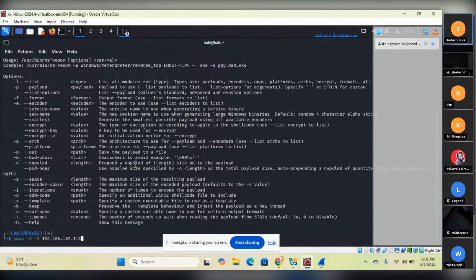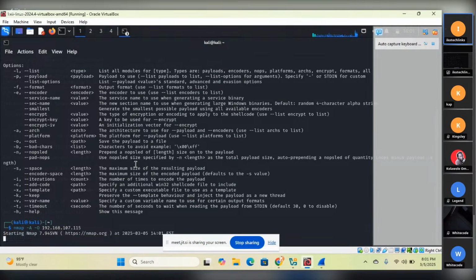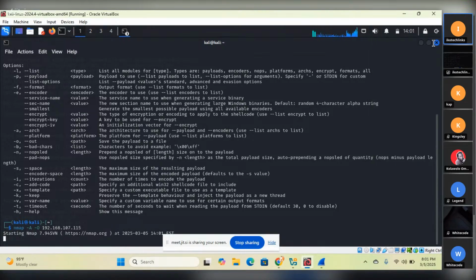192.168.107.115. Can you see what is there? No, it's still loading.